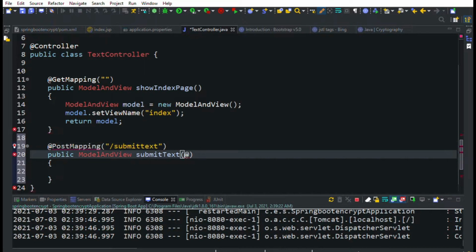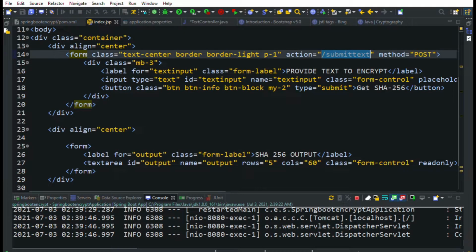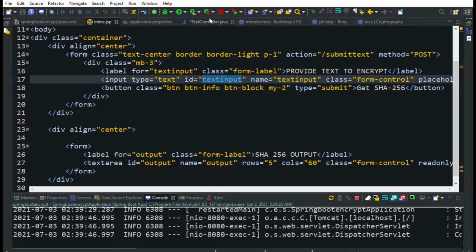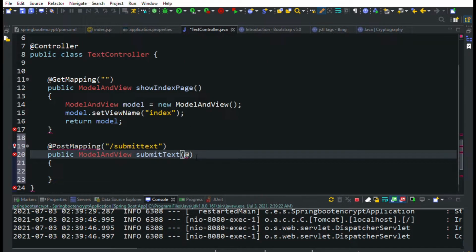It will have a parameter, so we define the parameter of input type text here. We'll say @RequestParam, then say textInput, then String textInput.